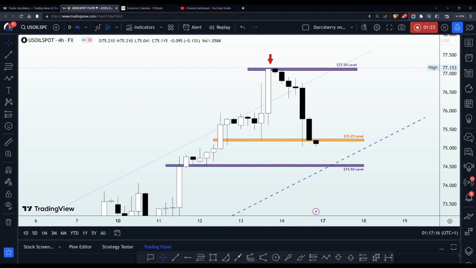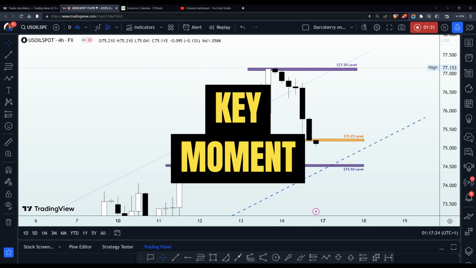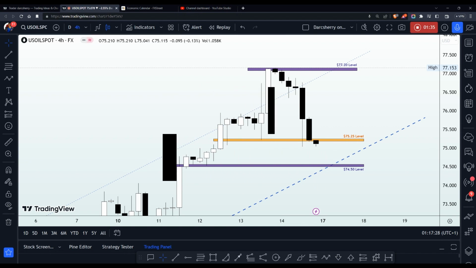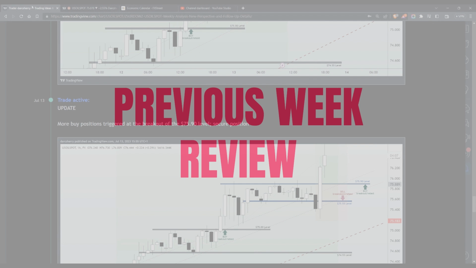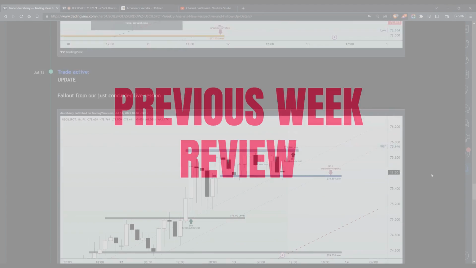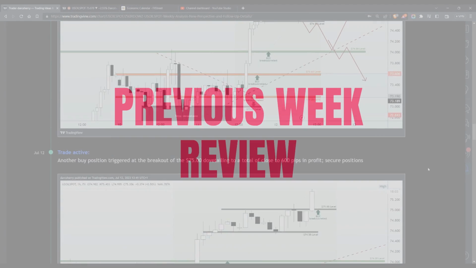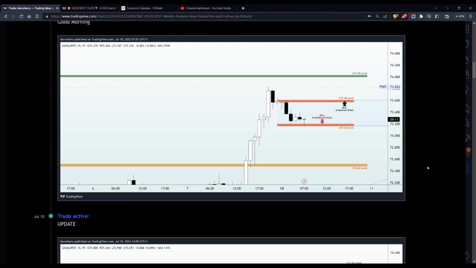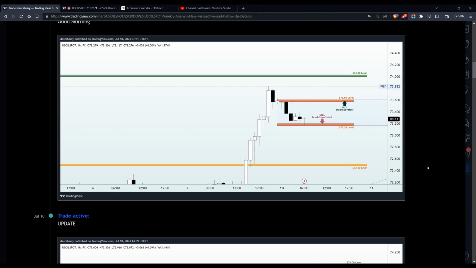area. But before we go into the details of what our expectations is going to be like for the coming week, let's take a couple of minutes to reflect on the key moments that influenced the decision of buying the US oil last week. Now, talking about last week's trading session, we started the week on a bearish note. I think let's run through that structure quickly. How the week started for us.